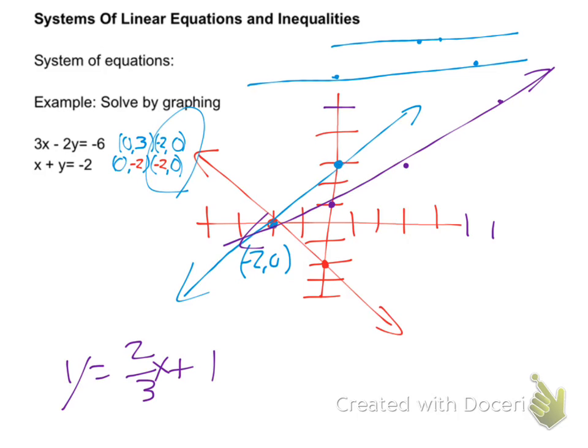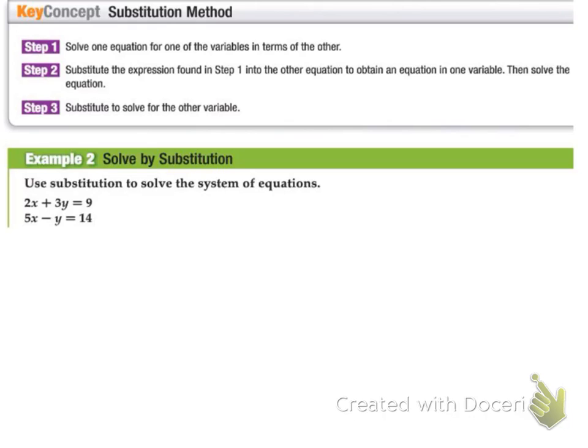The next thing we're going to talk about then is the substitution method. These are online, I can't make it any larger, otherwise I'll lose the stuff on here. But basically, the substitution method says that if I take one of those equations, and I solve it for a variable, I'm allowed to take the expression of what that variable equals and substitute it into the other equation, which would result in one equation, one unknown. I can solve it, find what the variable's worth, plug it back in to solve for that variable that's still unknown.